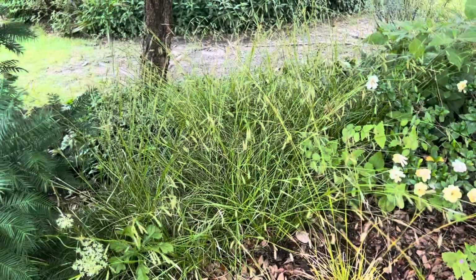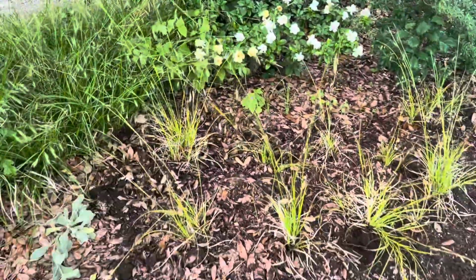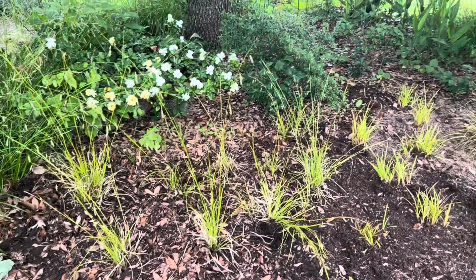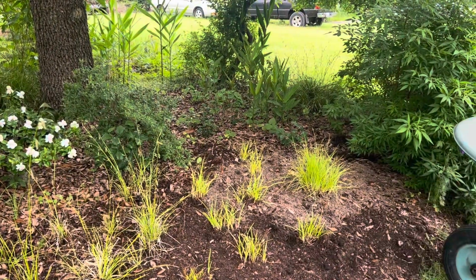You can see how nice and deep green the Carex cherrycanthus is here where it wants to be, compared to the color of it growing out in full sun with not enough water. I think these are gonna be really, really happy in their new home. I think the Carex lurida is really gonna take off.